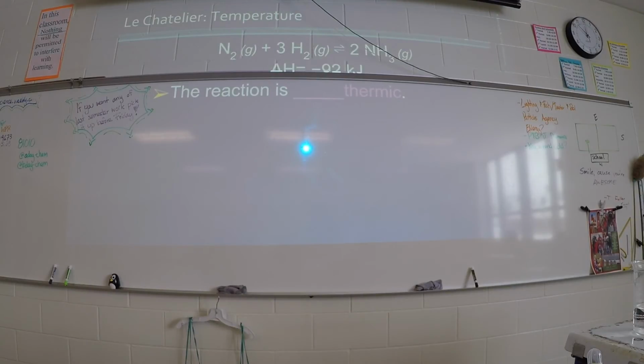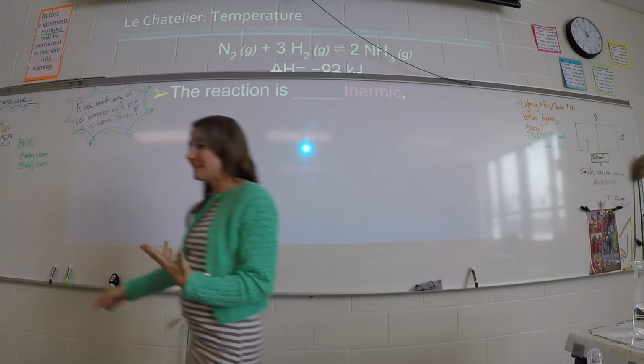So what does the triangle H mean again? Change in heat, okay? So if the change in heat is negative, it's because the products have less energy than the reactants do. Because change, it's just a directional thing. When it's in the equation like it is on your paper, it's never going to be negative because, just like Mitchell said, energy can't be negative. But it's going to be written on one side or the other. So if it's on the product side, it's going to be exo? Yes. So if it's on the product side, we know it's going to be exothermic.